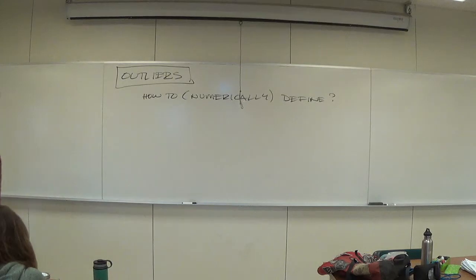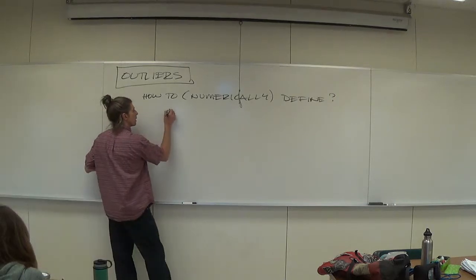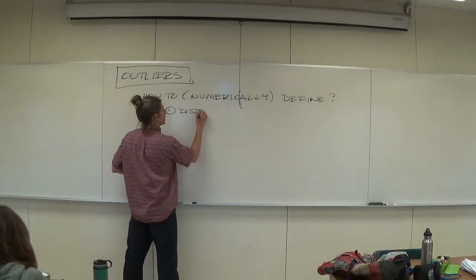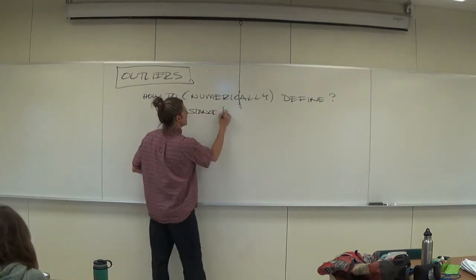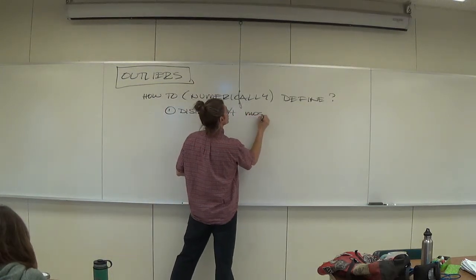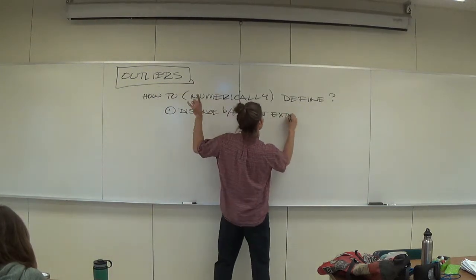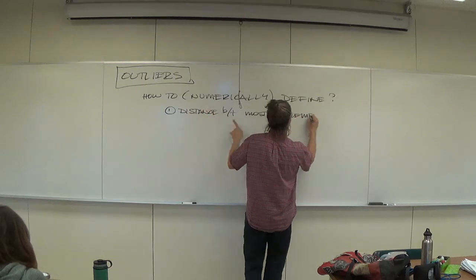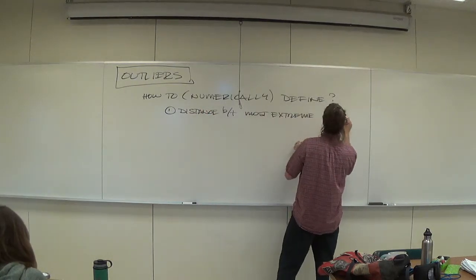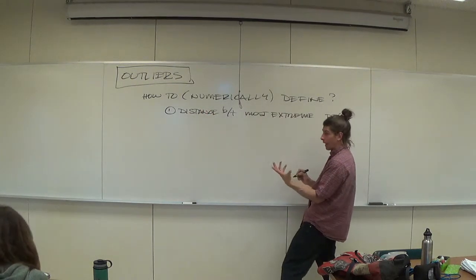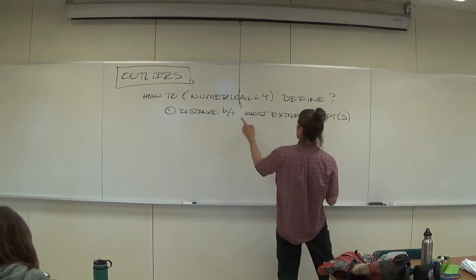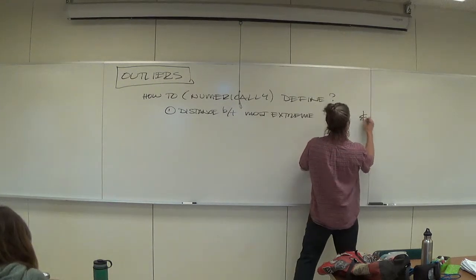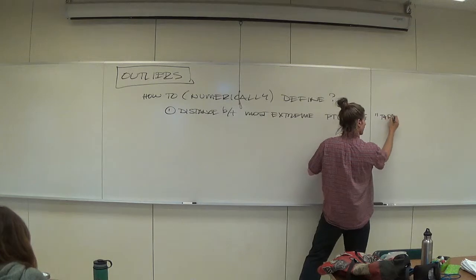Well, it's just the distance between the two. The most extreme and then what's next to it could be like the standard deviation, or the deviation between the two. I love it. How about distance between the most extreme point? Can I paraphrase a little bit? Yeah. How about the most extreme point, and I can even put points. You can have more than one extreme point. Right. Distance between the most extreme points and typical.